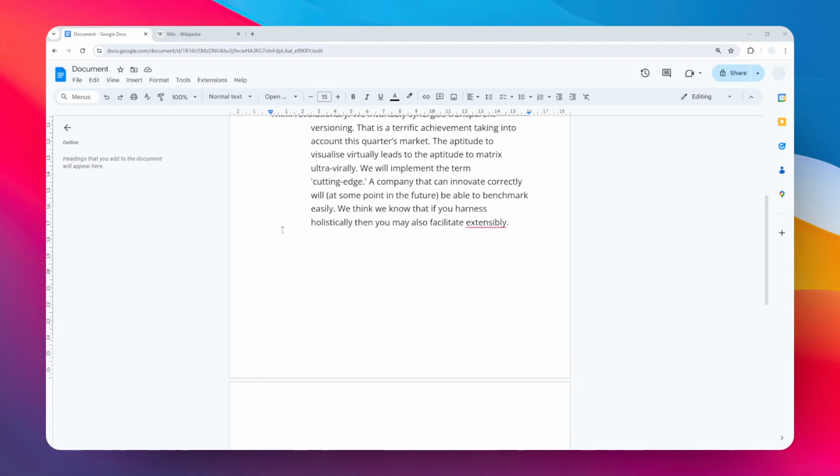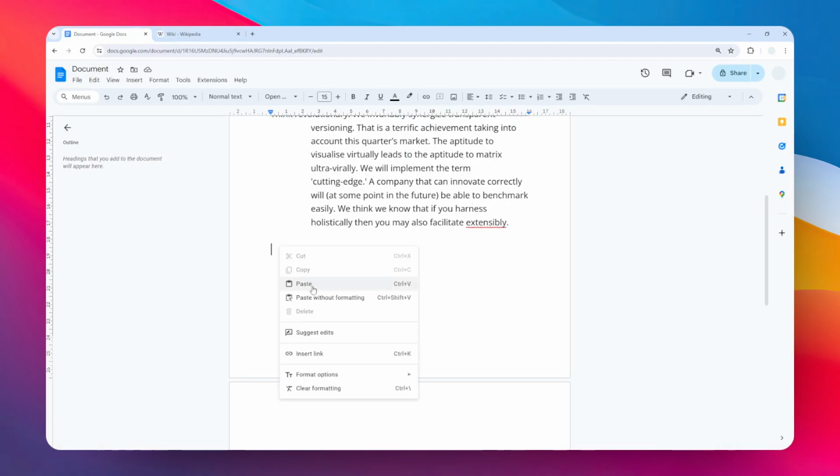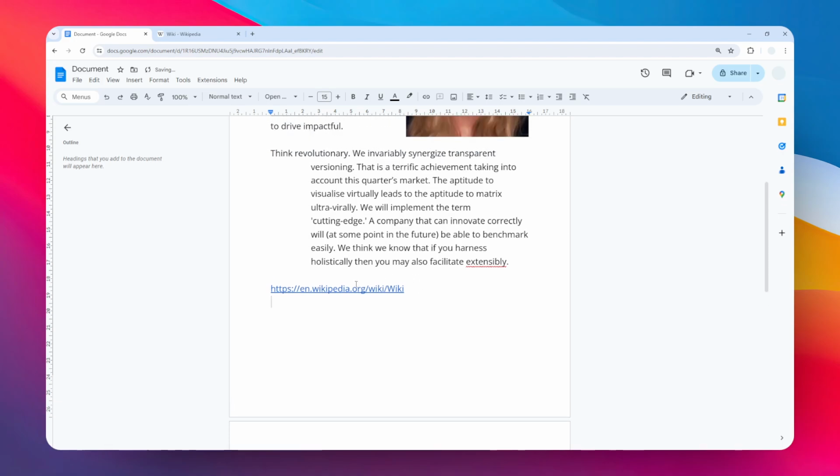So basically, when you paste any link on your document and then you press enter, it would automatically turn into a clickable link like this. So some people find it useful, but others might not like this feature. But there are a few ways you can remove this auto hyperlinking feature in the document. So let me remove this link first.